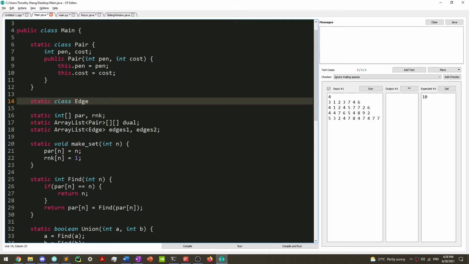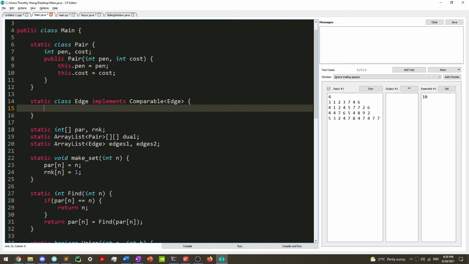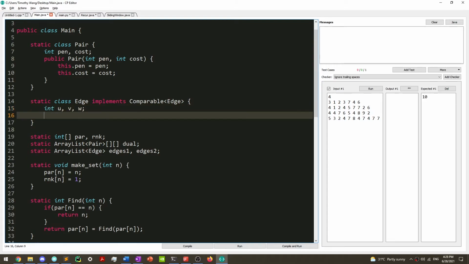So edge, but this time, because we need to sort the edges, we're going to implement comparable. Essentially, this will allow us to sort the edges by whatever we want to sort it by. So create the constructor.